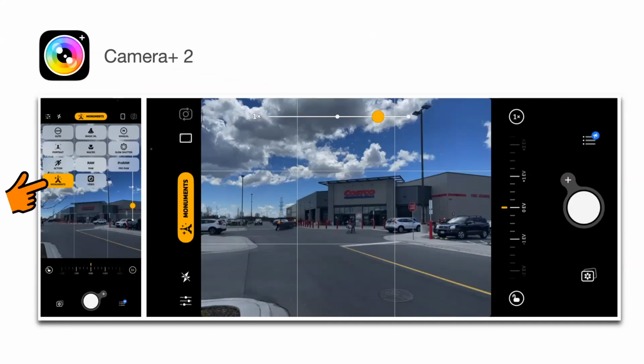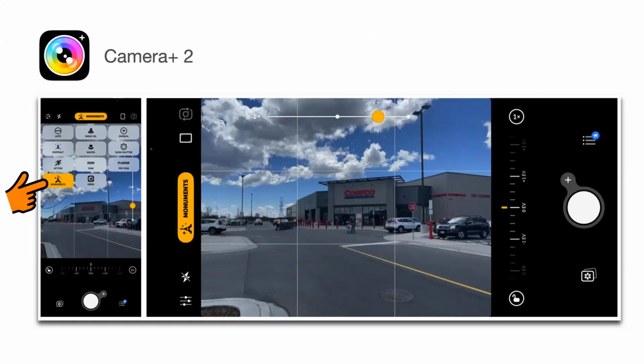So when you take a picture with Monuments Mode, it senses moving objects. It filters them out and it gives you a clean photo of what's behind them. So to go to Monuments Mode, you press a little icon that has the Eiffel Tower on it. Ironically, though, the Eiffel Tower probably isn't the best place to take advantage of Monuments Mode. There are a lot of people and lots of movement, but not quite the right conditions for it to shine. And I'll explain that in a moment.